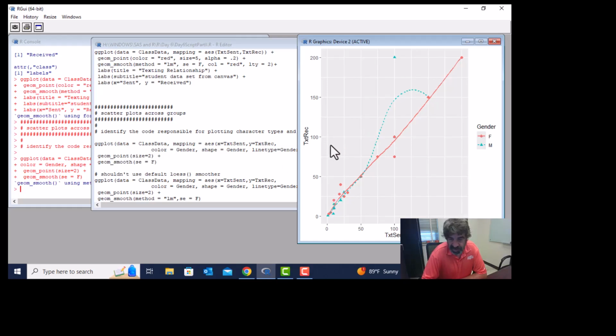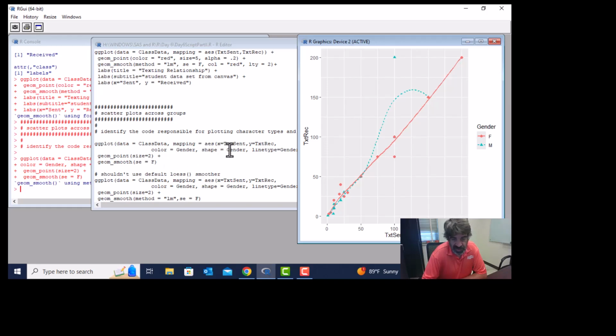We have on the x-axis text sent, on the y-axis text received. Now what do you notice? Because I told it different colors for gender, I'm going to have red color for, it tells me over here, females. So whenever I have blue, that's for males. Okay.